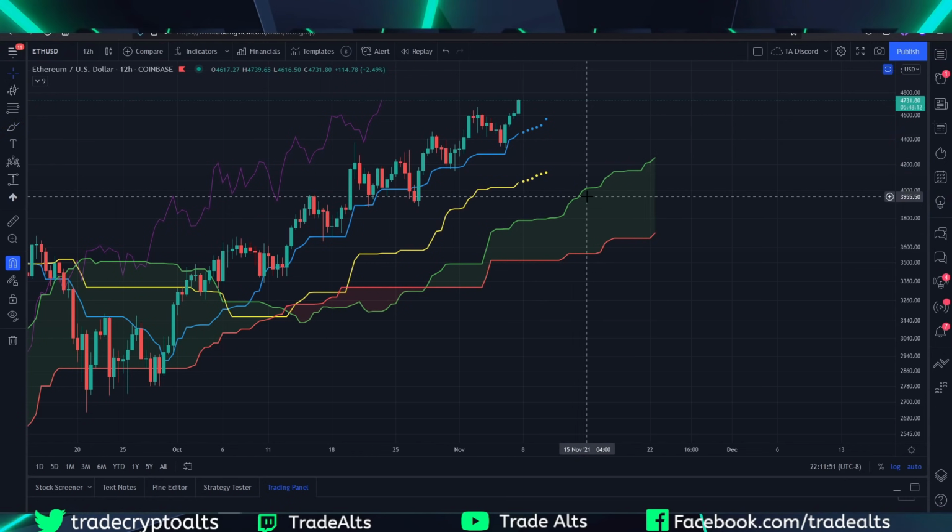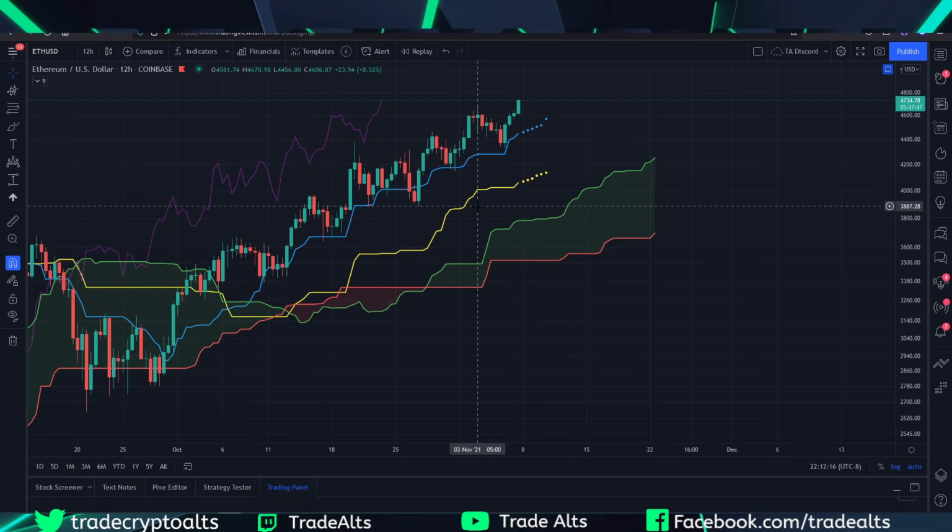Now, I do think that we're probably going to run into a bit of resistance around 5K is my guess. I think one of my targets I had was 49.80. So I think somewhere around 49.80, 5K, you probably are going to get a bit of resistance around there. But your 12-hour Tenkan has been beautiful support. Literally just outstanding areas to compound, take longs. And you have not yet had your reversion. So I would definitely be looking for that.